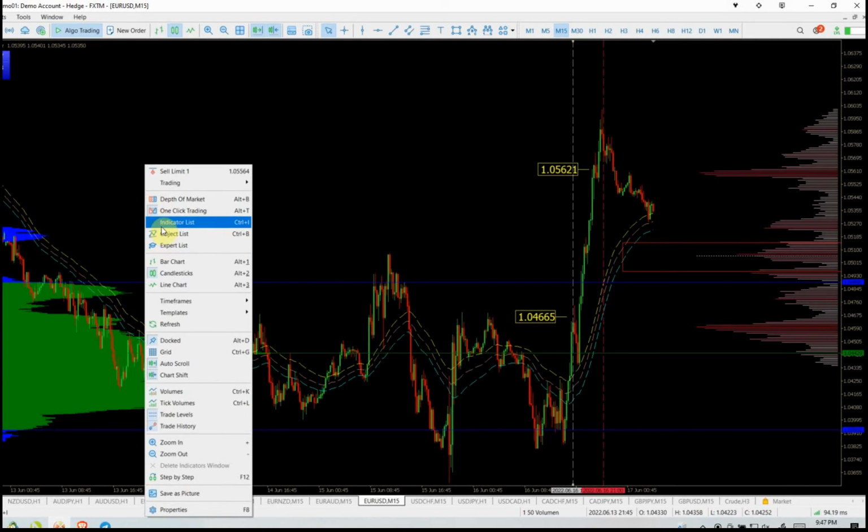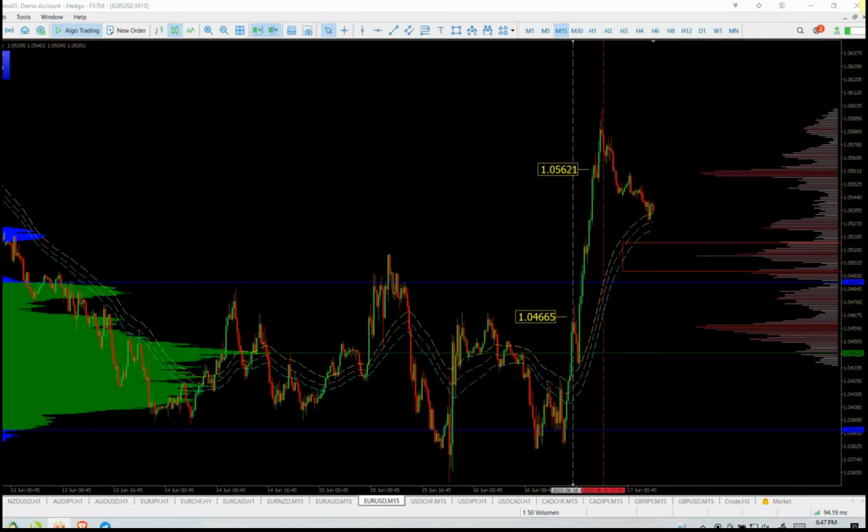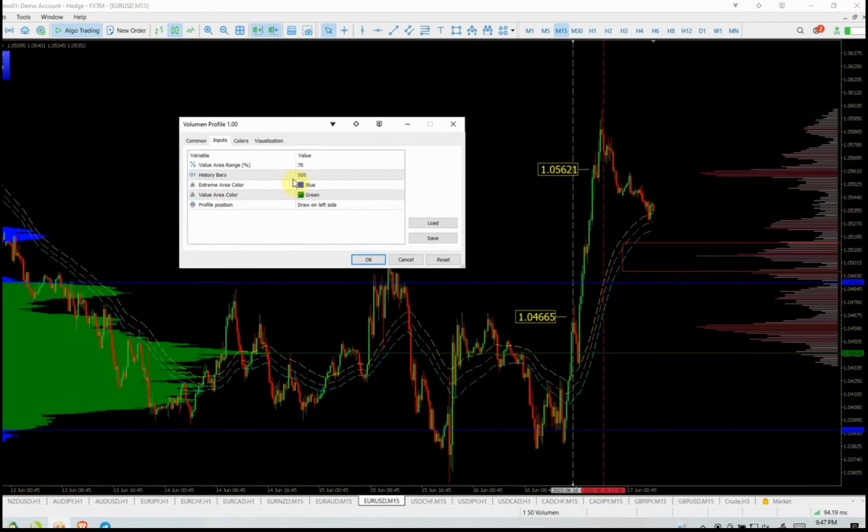So if I bring up, again, my indicator list, and I'm just going to drag this over here, you can see I'm using a 500 bar look back period. So this volume profile, and I know you can't see it all because of the way I have my screen cut off, there's more of the blue off to the left here as it goes up. I should have adjusted my screen before I started, but I didn't. But anyways, it has a 500 period look back.